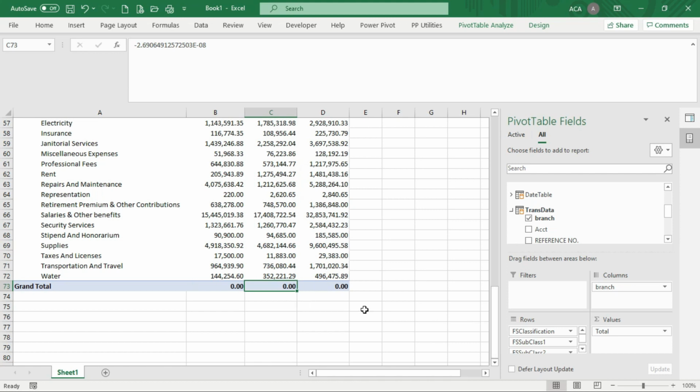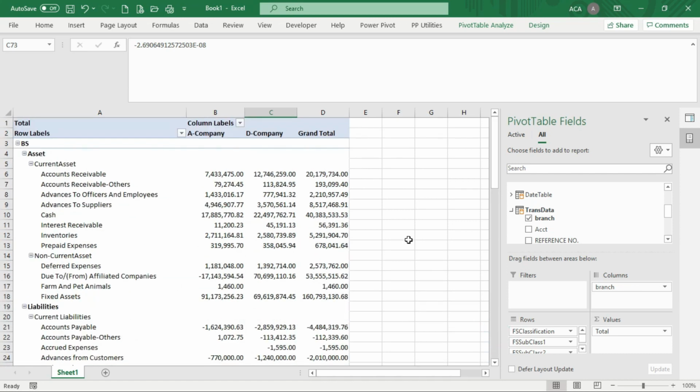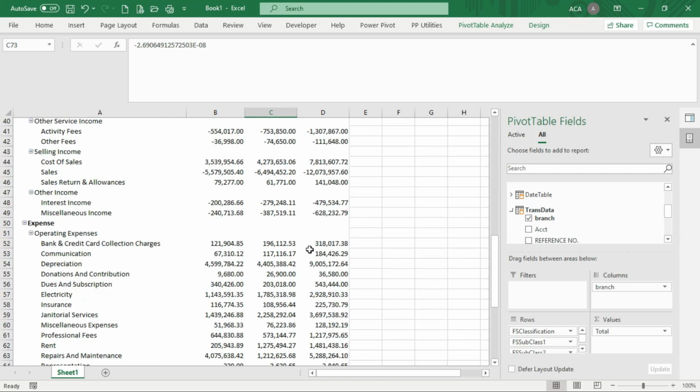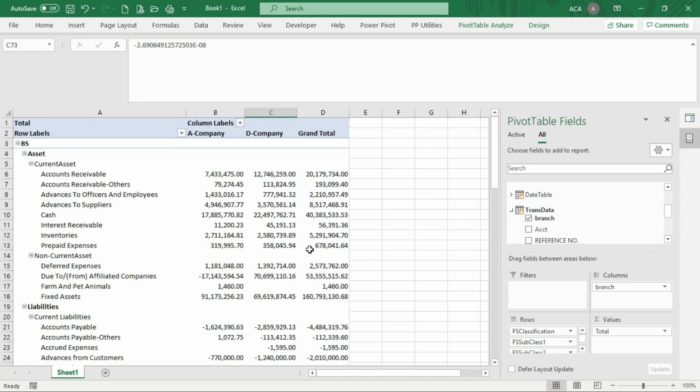Kapag may difference yan, so may problema yung data na meron tayo. Okay, so this is just a reference para ma-check lang natin yung amounts na i-extract natin later kung tama ba yung binabato sa atin na numbers.